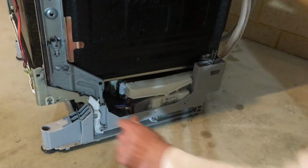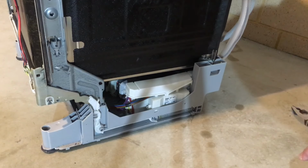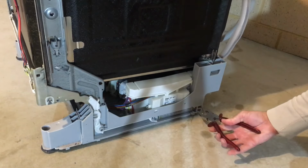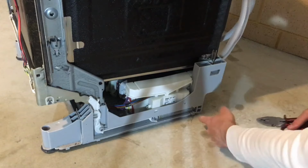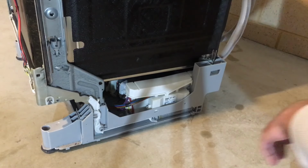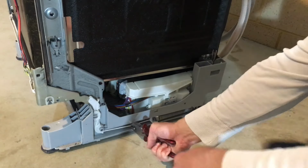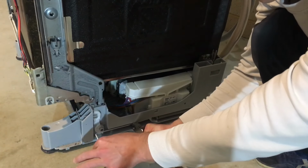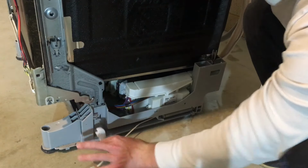Next up, you want to remove the springs that hold the door in place. Most dishwashers will have a little clip here that holds it. What I usually use is just pliers. You grab that clip and you pull it out and the spring comes off, and then you can release this hook. But unfortunately this spring itself hooks into the dishwasher itself. What I do is I grab this cord here, grab it firmly, pull it forward, release this, and gently let it go back. And you can disconnect this up here.